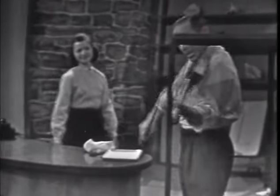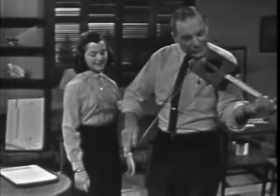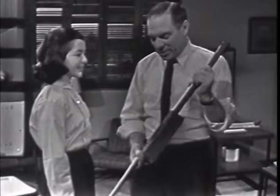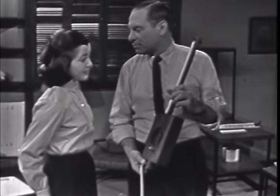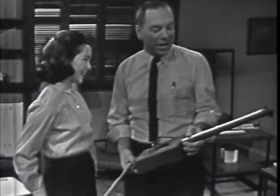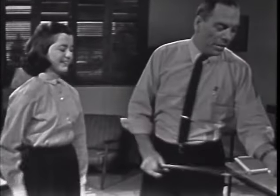I assume you didn't know that I play the violin. No, I didn't. Well, I really don't, as you can see. Does that give you a clue as to what we're going to investigate today? Violins? Well, I think if we were going to investigate violins, we could come up with a better one than that. Here's another clue over here.